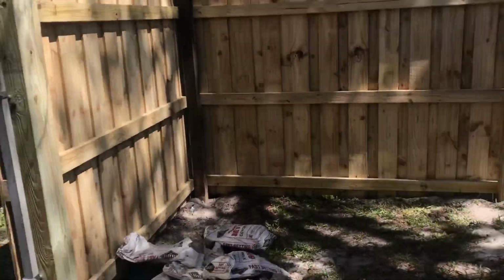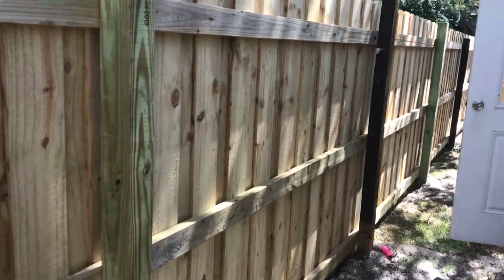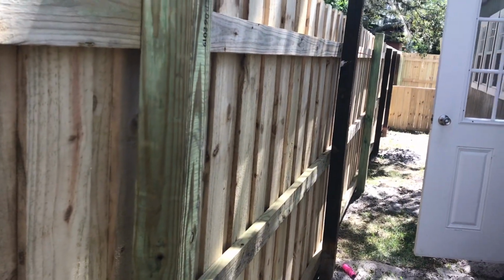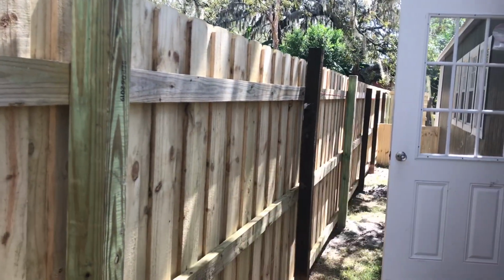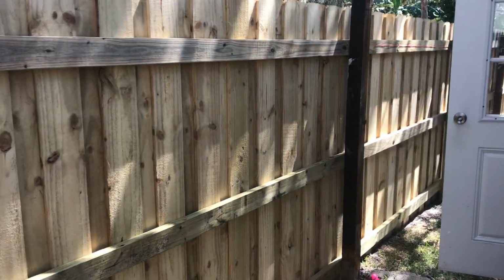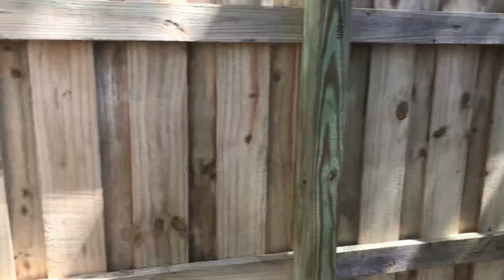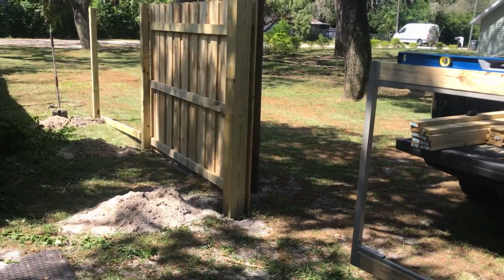Anyway, hate to talk your head off, but I wanted to do a quick video on this. I also just got done redoing this whole fence line back here by the shop, and it goes all the way down, and it came out really well. I was able to recycle about 4 or 5 posts from the old fence, which is nice, so I don't have to keep buying new. If you're following the channel, I'm building this area out to start doing more car videos and stuff, and wanted a little more privacy back here.